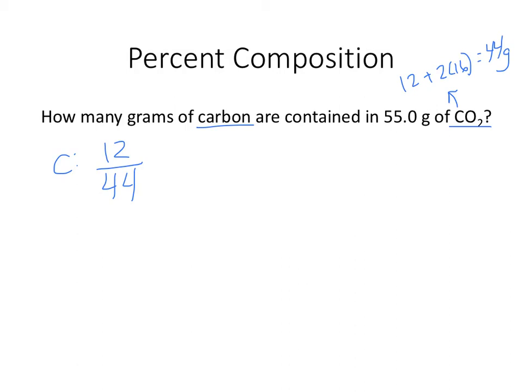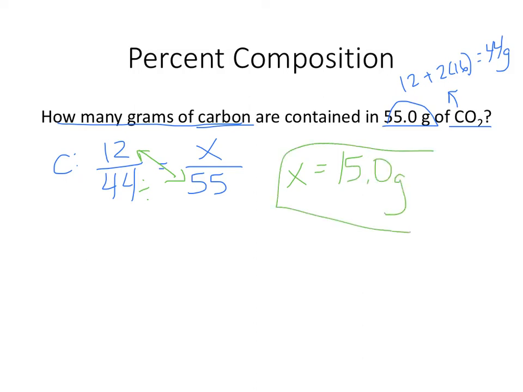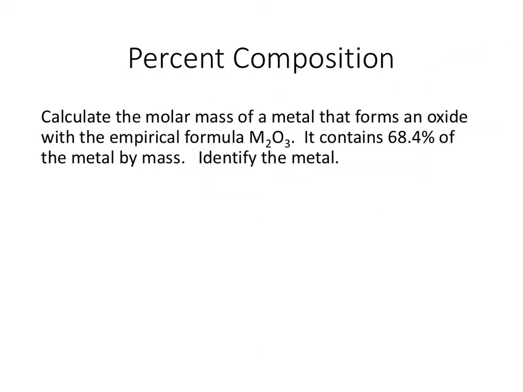So this question is a direct proportion. How many carbons out of a total of 55? So if I had the total set up as 55 instead of 44, how many of those grams would be carbon? So we're going to cross multiply, which is multiply the numbers that are across from each other and divide by what's left. And we end up with x is equal to 15.0 grams. So there'd be 15 grams of carbon if the mass was 55, because there are 12 grams of carbon when the mass is 44.